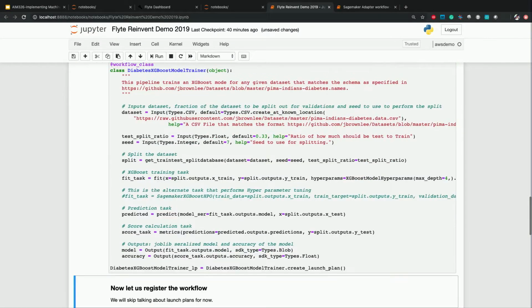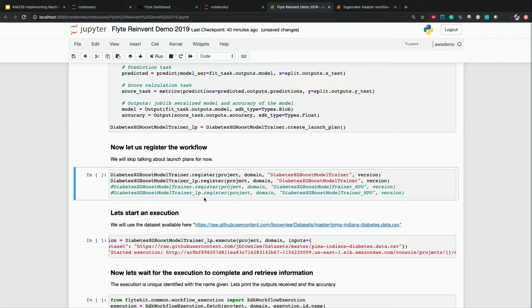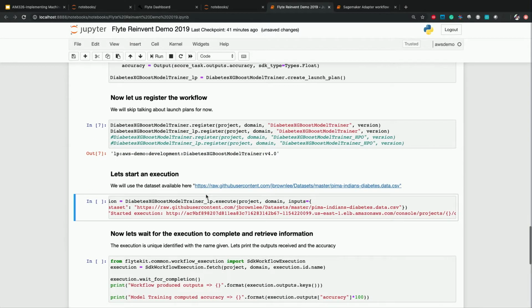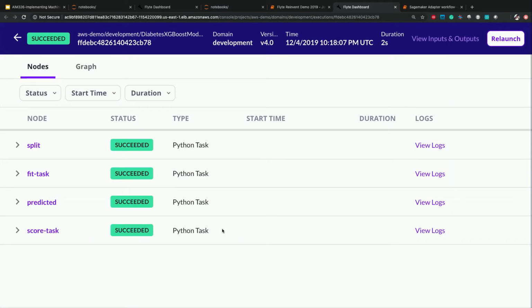So let's actually just quickly run this. This is going to register the workflow in the system. So you have to do it, and it says yes. What we're going to do is cause a launch. If the network helps me, yes, the network is with me. So it's going to go on. And if you saw, the launch launched and it already completed.